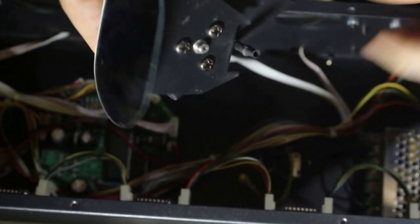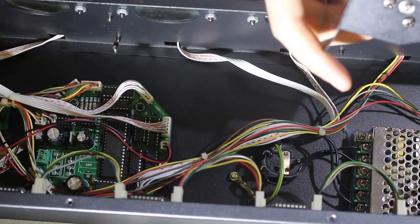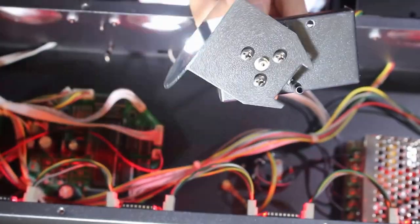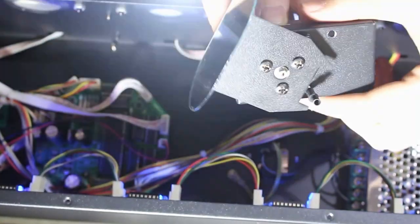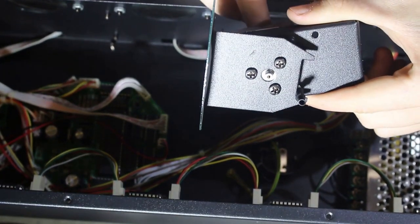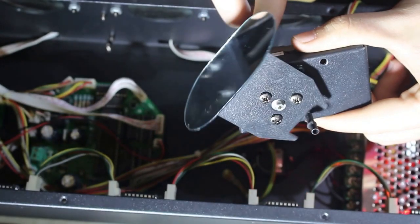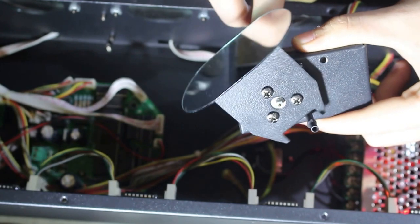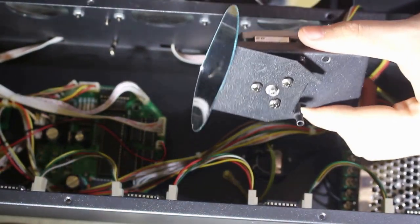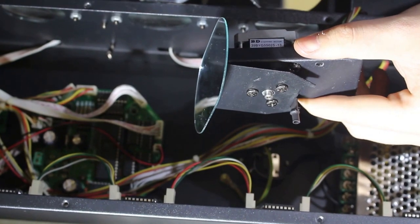This is the unit that made so much noise. Let's connect it and see why it's making so much noise. Can't see anything physically wrong with it. Okay, so I think maybe it wasn't screwed in properly. That's probably why it's making so much noise. I'll just screw it in now and hopefully it will work better.